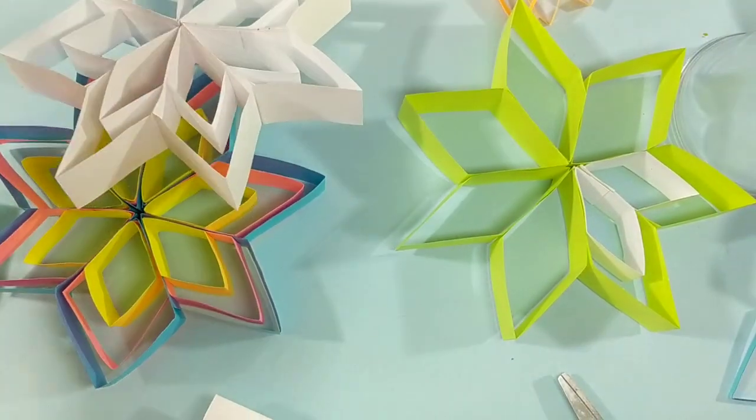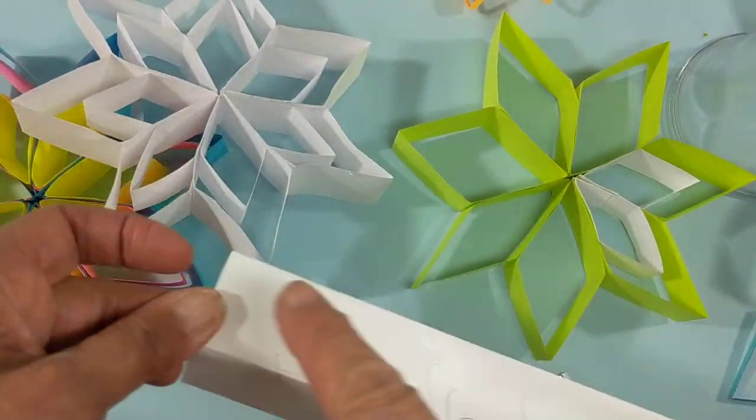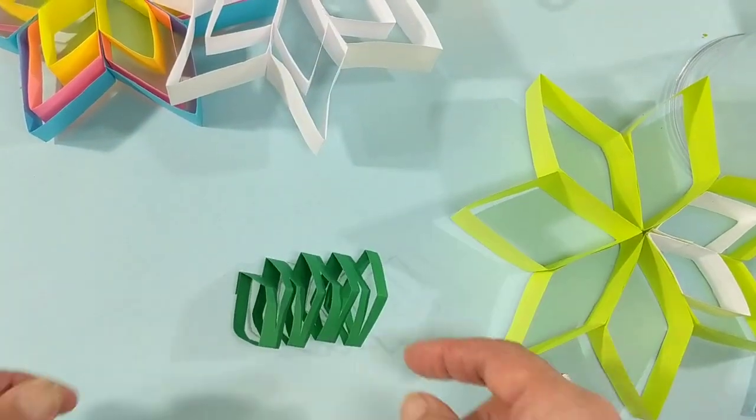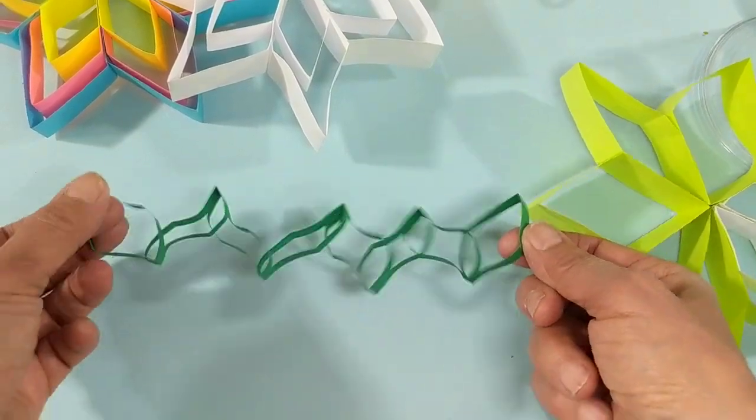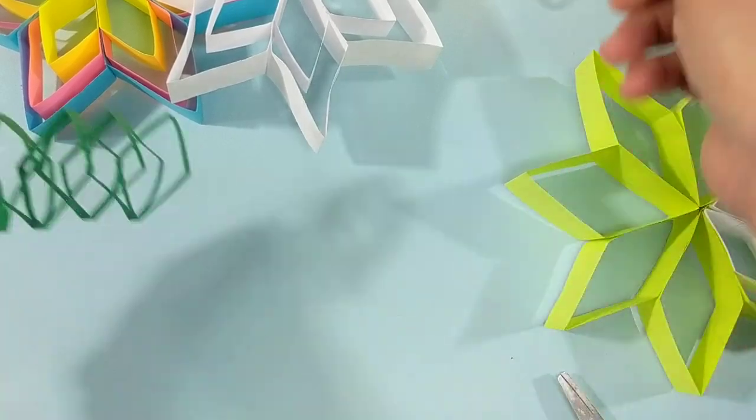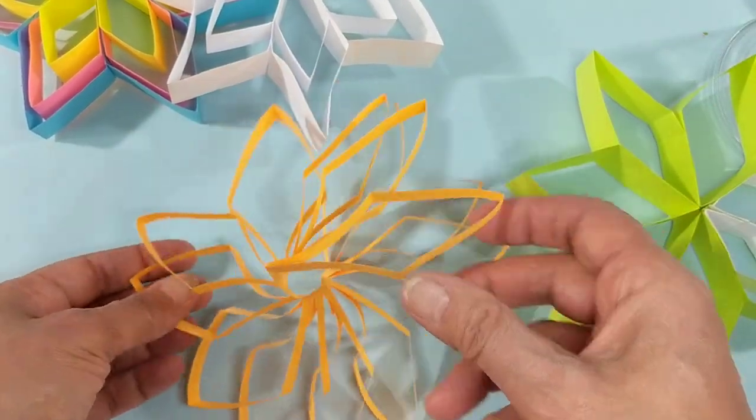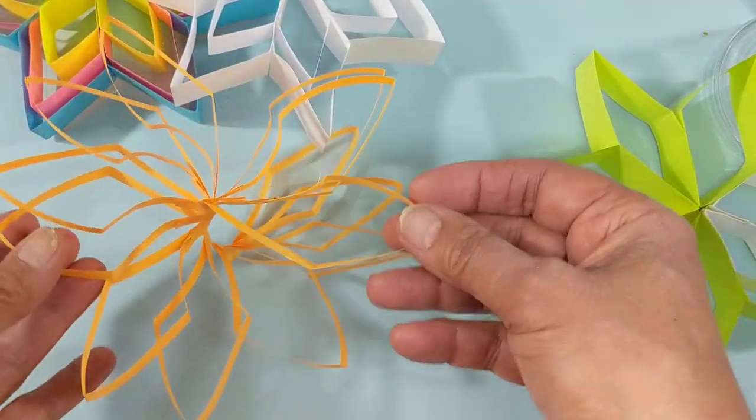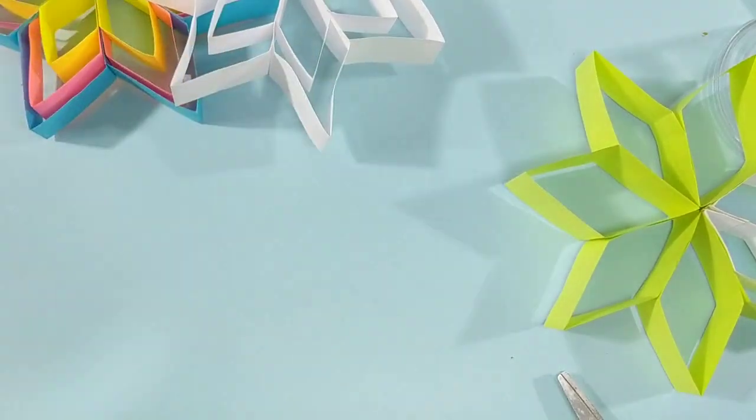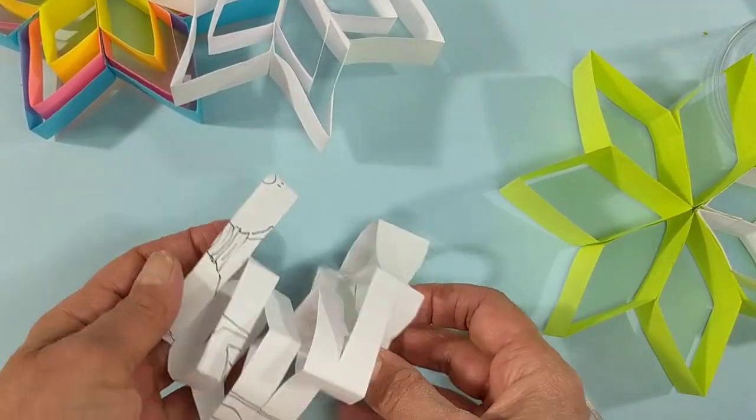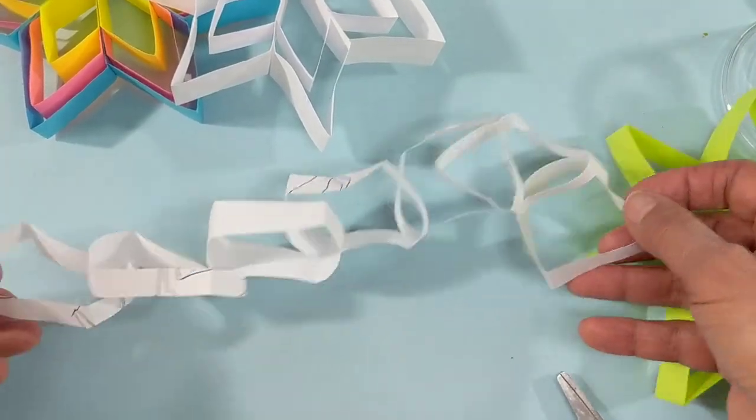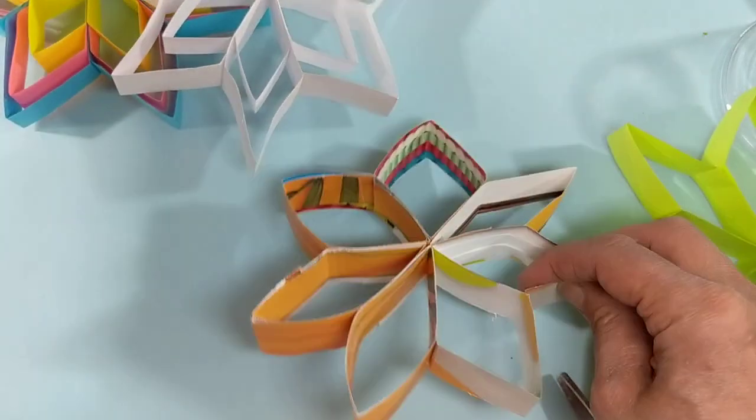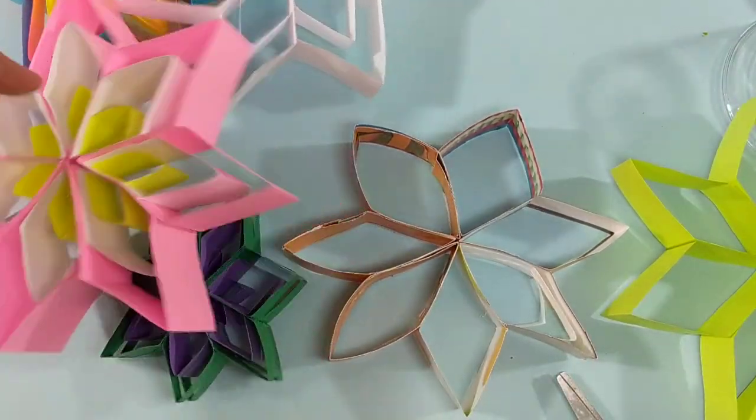When you're done, you're often going to have some leftover, and if you've got some leftover, I would like to remind you to play around with them. Here I cut some, and look what happens, it's so cool. Here's another one that I played around with. You see, it's this funny shape—it looks like a star from above. So have fun, make them out of magazines, make them out of different sizes, but have a good time.